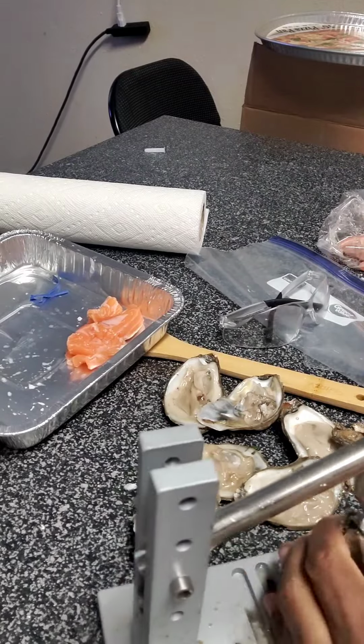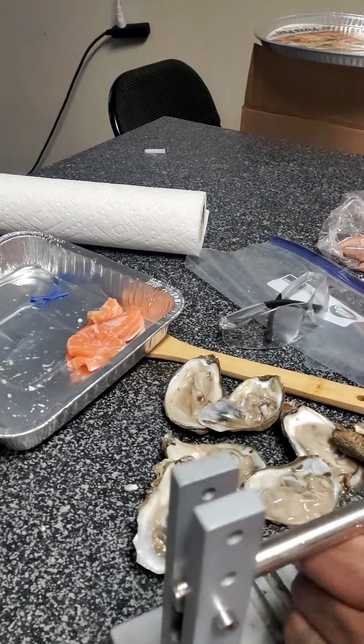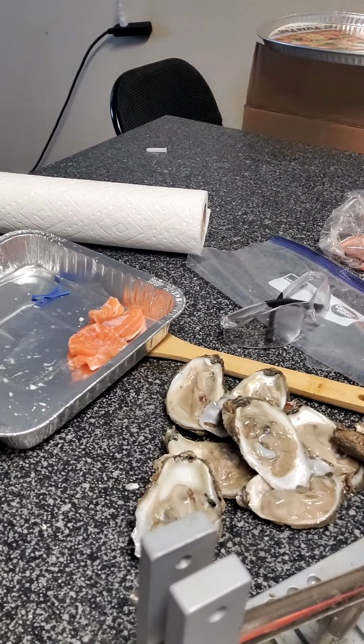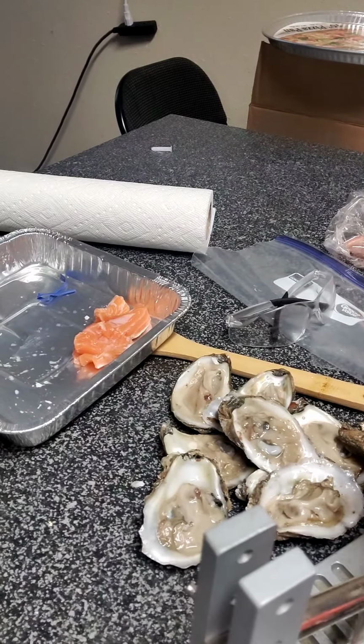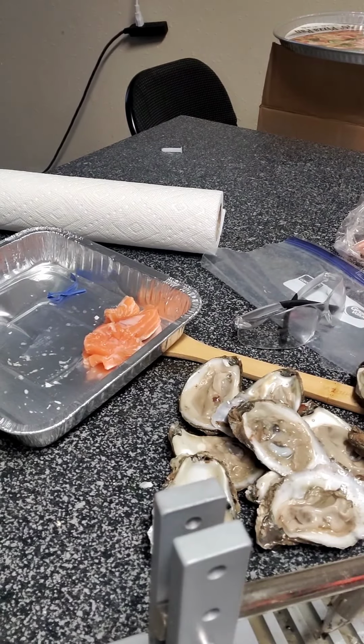Okay. That's my new tool. I've had it for a while, never got a chance to use it, but that's my oyster shucker. It makes shucking oysters a whole lot easier. And so I got these oysters I'm shucking. And this will be the last thing in my three-way seafood feast.